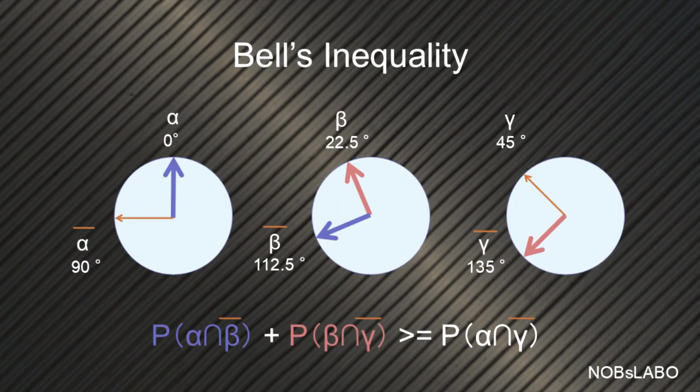Now, let's see if this Bell's inequality actually holds. In order to make the calculation easier to understand, I will write the conditions to block by changing the setting angle. Advancing the angle of each filter by 90 degrees reverses the occurrence of the pass and block. For example, a photon that passes through a filter on alpha bar is a photon that is blocked by a filter on alpha. This allows you to think of the conditions of the block as the angle at which they will be passed.